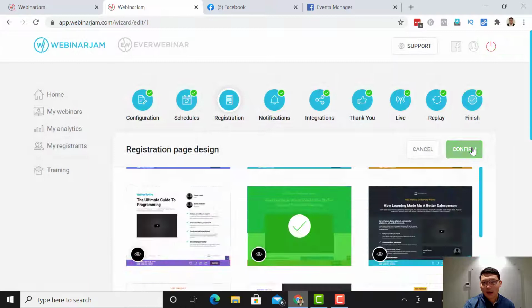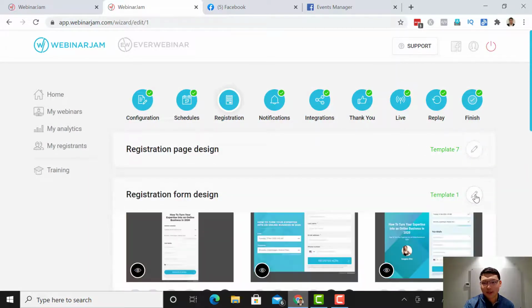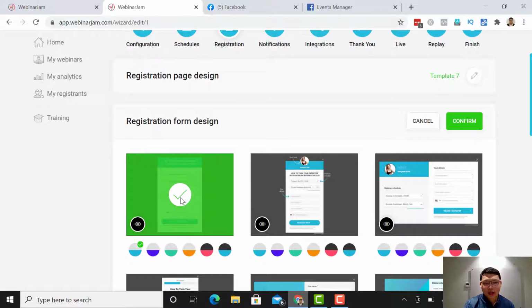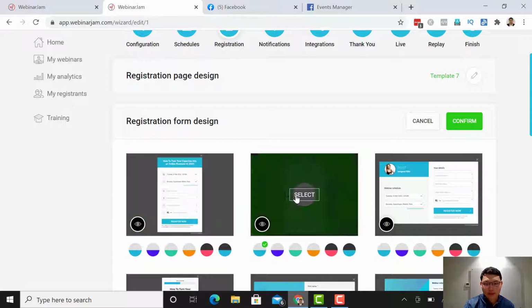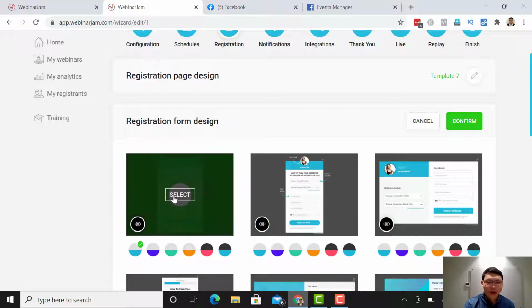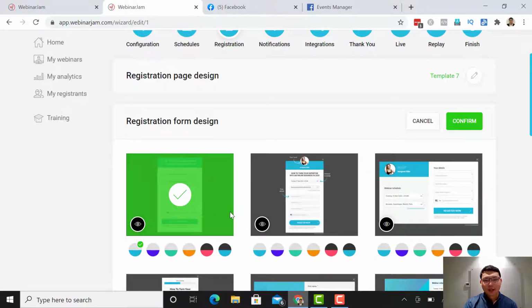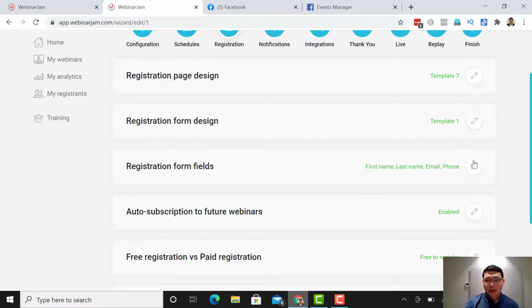So once you've done that part, the second part is the registration form. So basically it is what kind of detail you want to ask. Here I wanted to explain to you, I select this one, maybe select this one. Whatever you select, that is okay. They just give you a different type of template. I would suggest a long form one, because on mobile it's just easy for people to sign up.